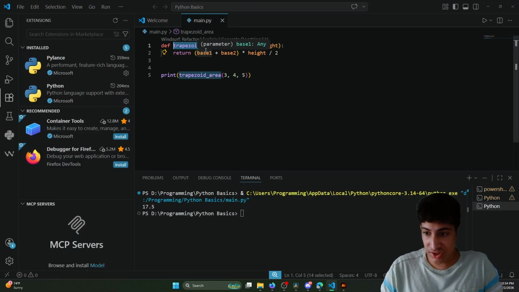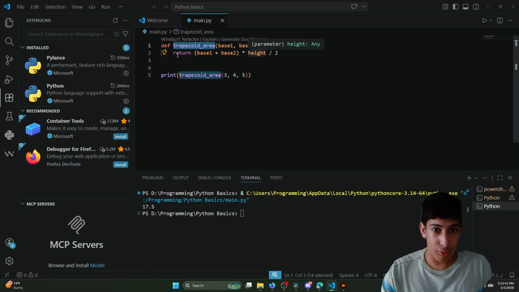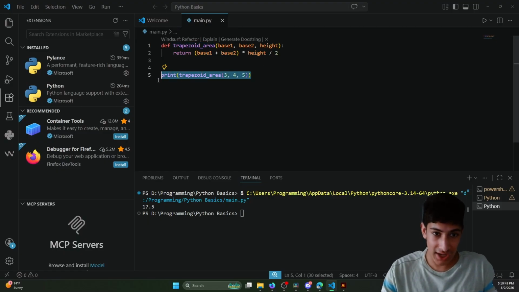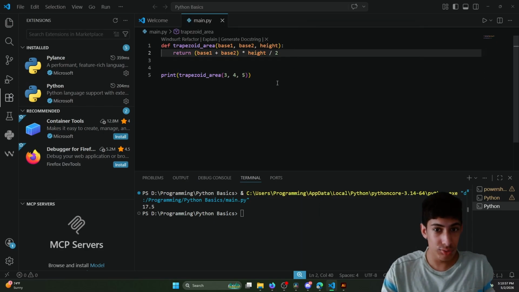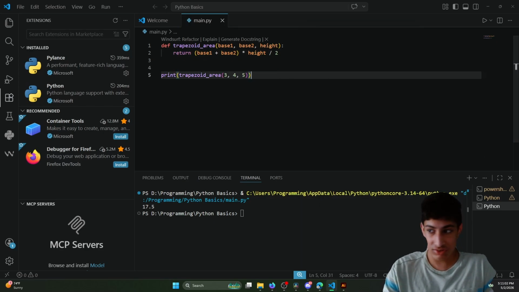So if your function name is descriptive enough, then it can actually recommend most of the code, or all of the code in this case, for the function. It can even provide test cases for the function, like how it generated this print statement here. So it uses context clues in your code to determine what to suggest next.